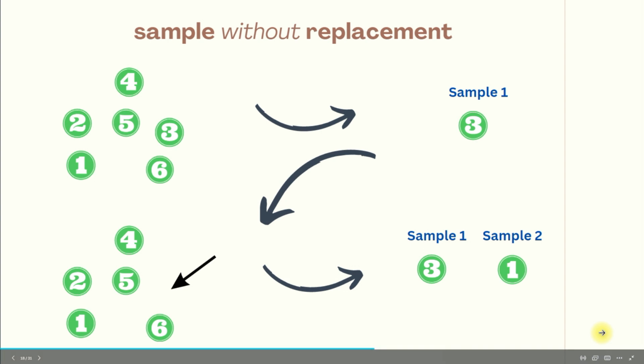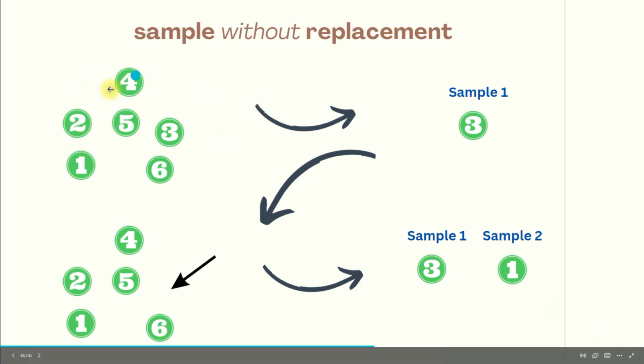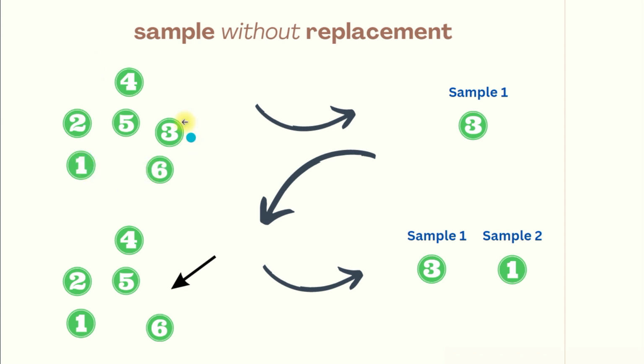Let's first talk about sampling without replacement. Now imagine that I've unfolded the die. That means there are 6 numbers. Each number represents the number on a particular face of a die. And I'm putting these 6 numbers in a jar. So this becomes my population. Now I'm going to select one random number out of it. Let's say I've selected number 3. So in sample 1, I've selected one random number, and that number is 3.